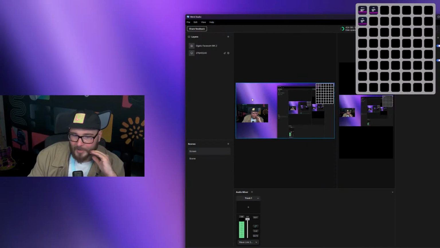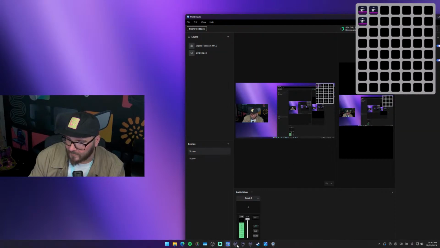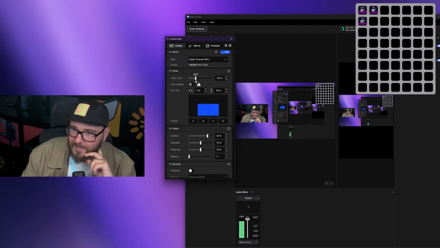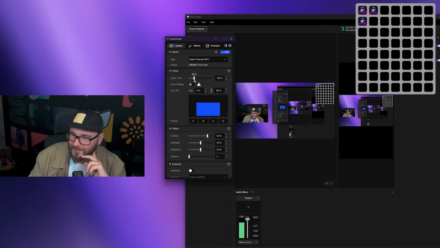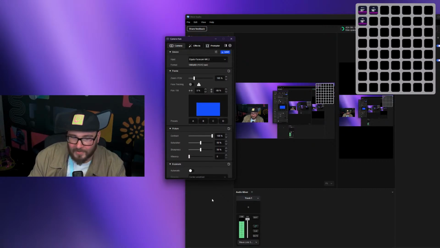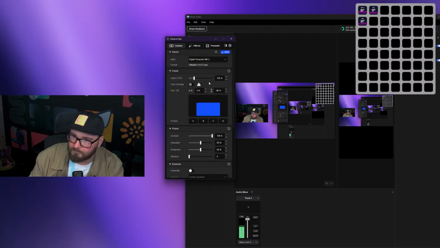That's the one great thing about Camera Hub as well. Now that you've got the face cam added in, you can just open Camera Hub, and any changes you make are automatically applied to the camera, which is pretty great. You can change the contrast like so. Do your thing, change the saturation, and it's all done automatically. So you don't have to tinker with any OBS stuff. It's pretty great. I'm curious as to why the LUTs and stuff aren't working though. Interesting.